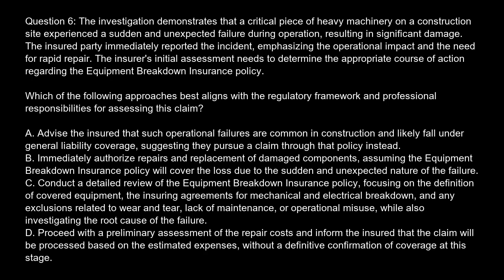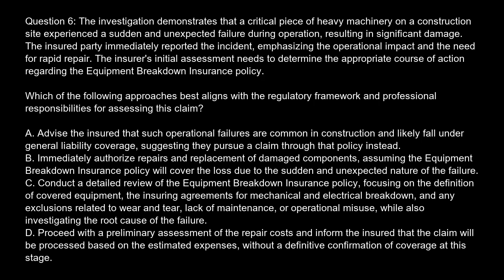The investigation demonstrates that a critical piece of heavy machinery on a construction site experienced a sudden and unexpected failure during operation, resulting in significant damage. The insured party immediately reported the incident, emphasizing the operational impact and the need for rapid repair. The insurer's initial assessment needs to determine the appropriate course of action regarding the equipment breakdown insurance policy. Which of the following approaches best aligns with the regulatory framework and professional responsibilities for assessing this claim?